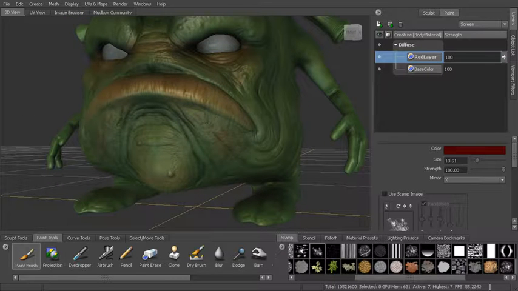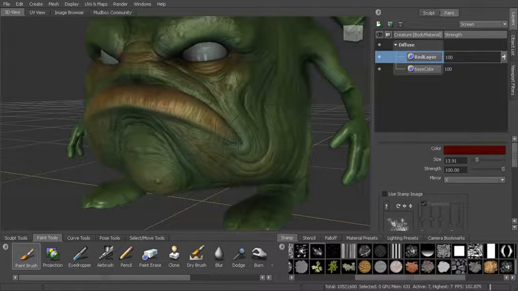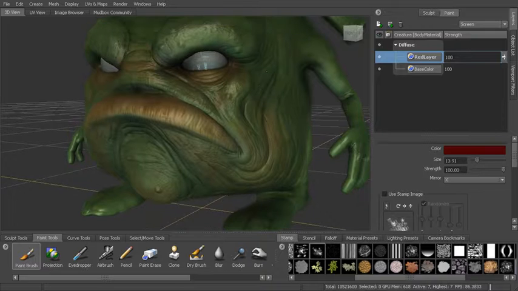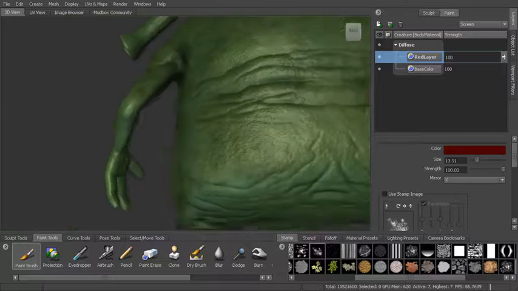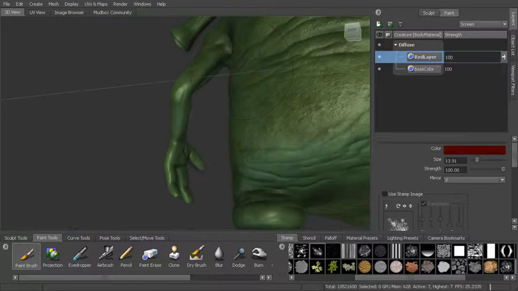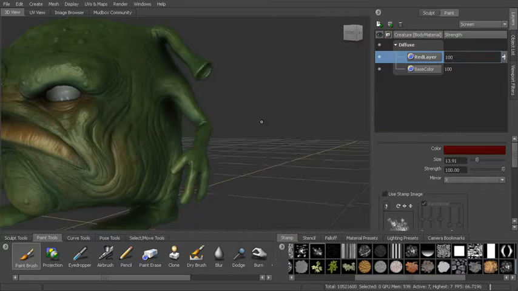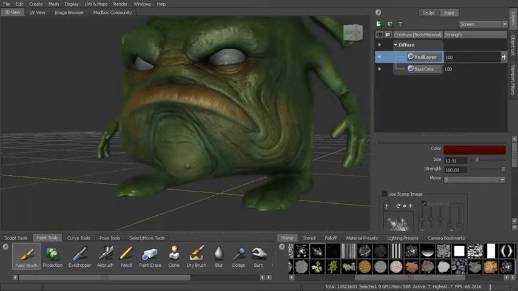And again, we're painting on this as it is being blended using that screen mode. So I'll bring this up a little bit. You can also do the same thing under the arms and down to the hand area. Do something similar to that.